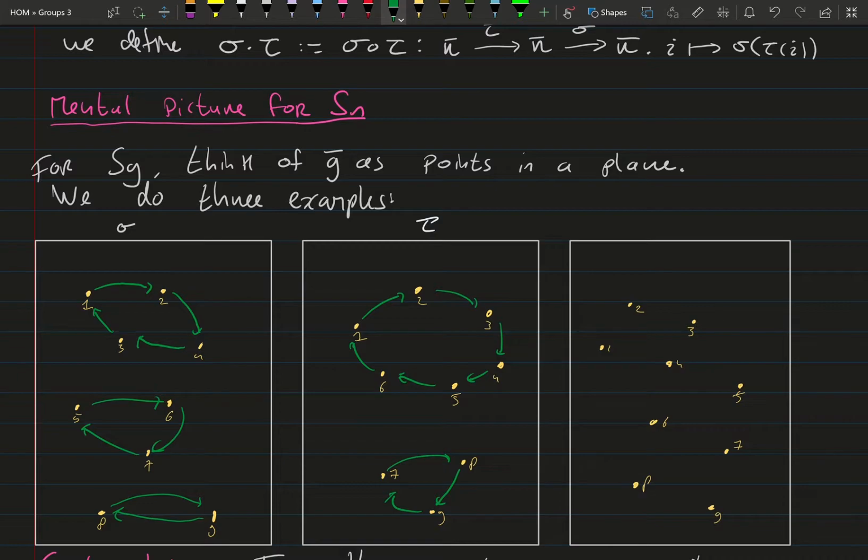Okay, and the third one, let's say mu, it can map 1 to 2, 2 to 3, 3 to 4, and 4 to 5, and it maps 5 to 6, 6 to 7, 7 to 8, and it does nothing to 8, and it does nothing to 9.